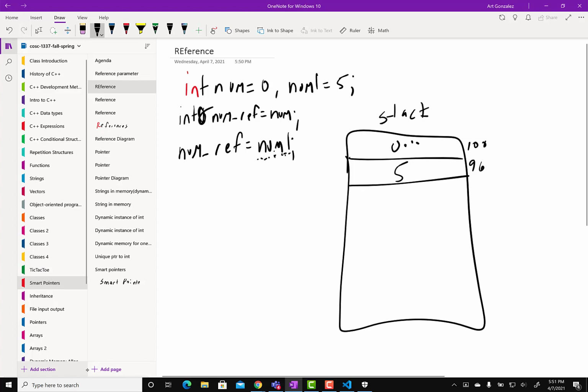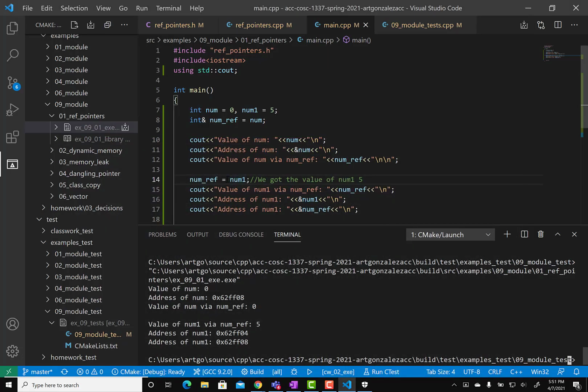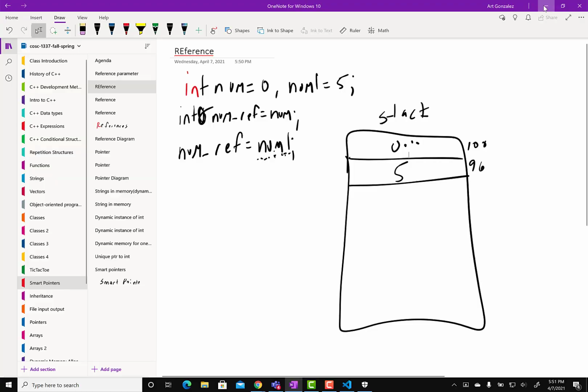So it changes this one to 5. So yeah, we just did that, right? So here num1 changes the value of the reference that numref points to, which is num, right?